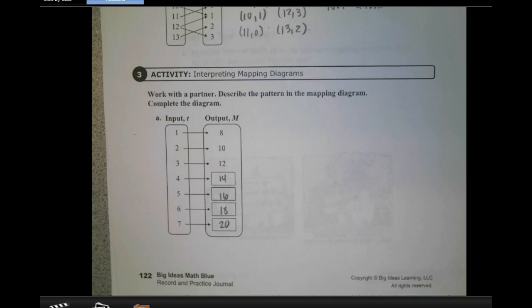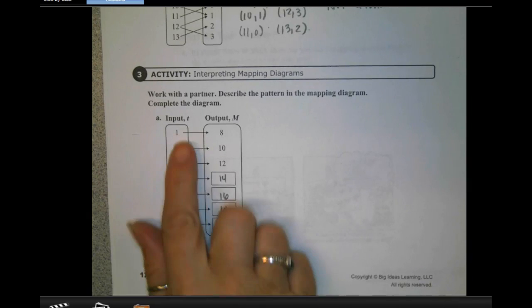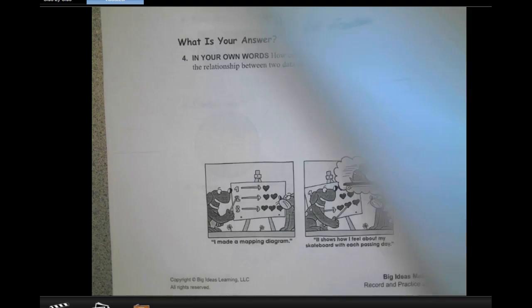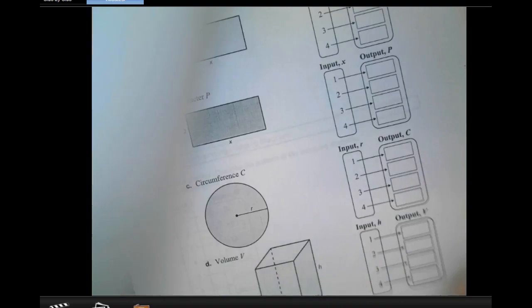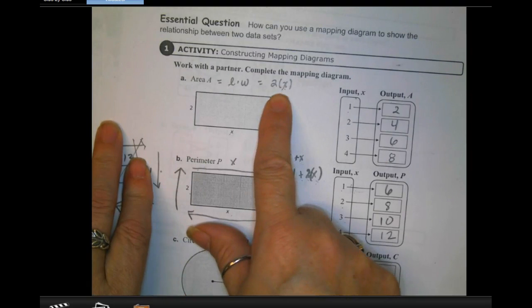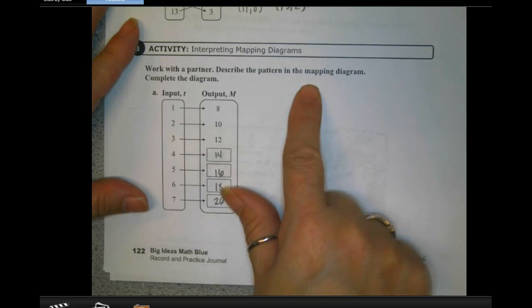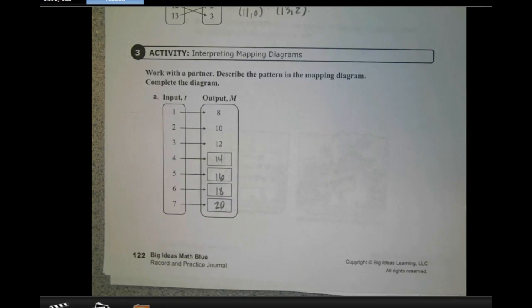Go ahead and take about 5 minutes and talk about it amongst yourselves. No, 3 minutes. And then we'll come back and see if we can figure it out. See if you can figure out how I made my input T and came out with the output of M. Okay, so if you remember, where's that other page? Here. Oh, here it is. If you remember, we had formulas for these, right? Where we substitute. So you have to think in the same terms here. What is the formula that we're going to substitute my inputs to get these outputs? Go ahead and take 3 minutes to think about it. Talk about it amongst your group. See if you can figure it out.